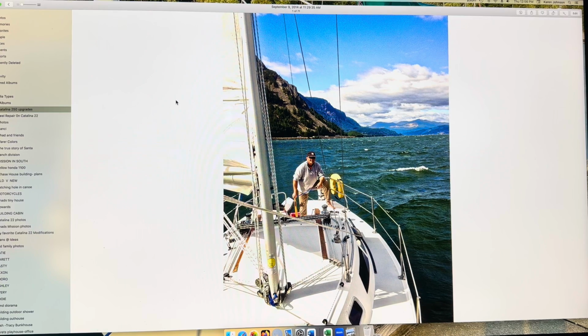I've done a number of YouTube videos on the Catalina boats. I've owned a number of Catalinas over the years. This particular picture is a Catalina 26 Capri wing keel that I owned for about 15 years and loved the boat. It was a fantastic boat. I did a lot of upgrades on that boat. But it eventually got to be just a little bit more than I wanted to set up and take down because all of my boats are trailerable boats. The mast was a little bit heavy and I'm almost 70 and so it was time to downgrade a little bit.